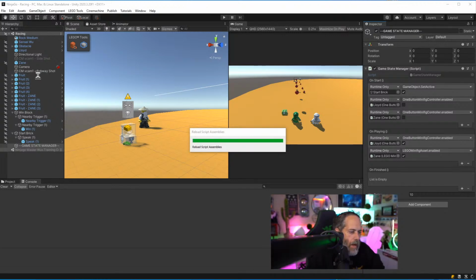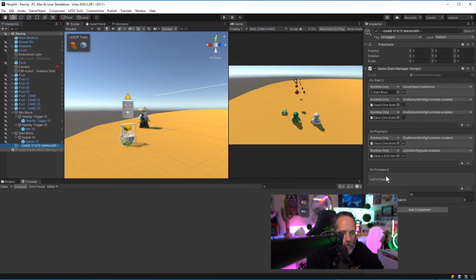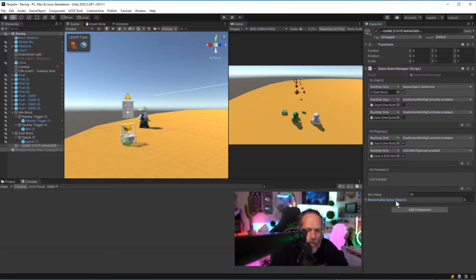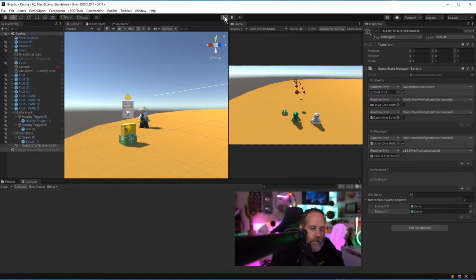All right, we'll jump back in. We'll go mark our restartables that should now show up as a list of game objects that we can assign. Once I click on the game state manager, there we go. Restartable game objects right here. Let me move my big old face out of the way so you can see it. I'm going to hit plus and add in 2. We'll take Zane and Lloyd, and then we're going to jump in and hit play again. All right, so save. Let's play.